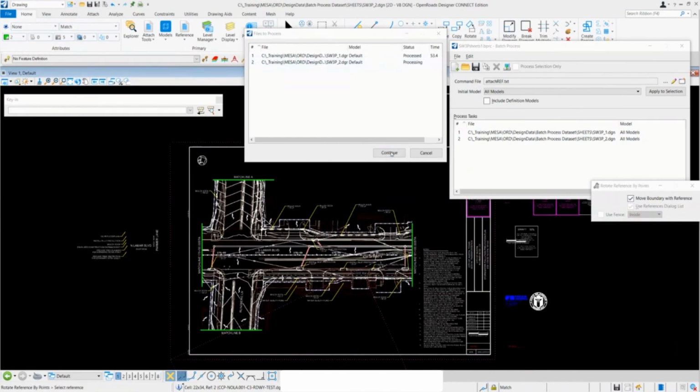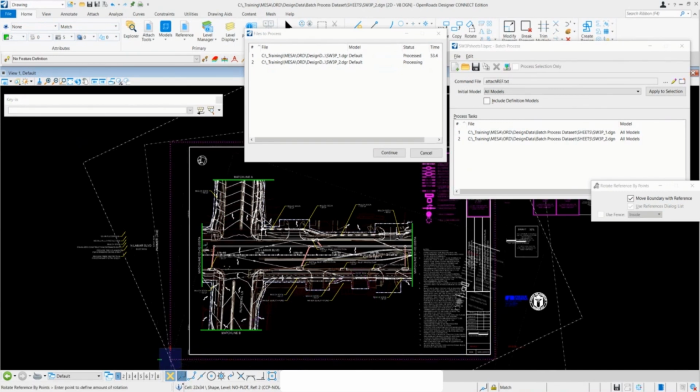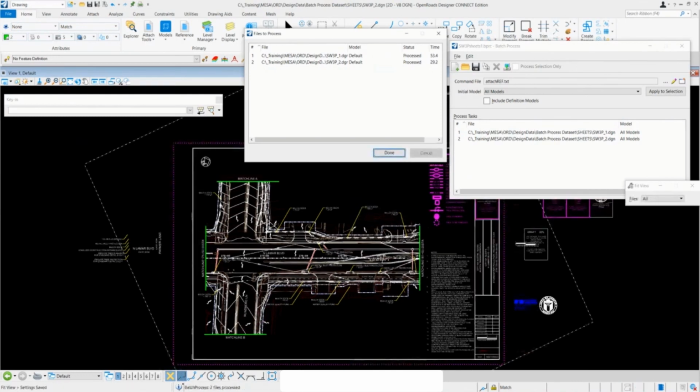It's in the right spot. I'll hit continue. Now it's asking me to rotate. I'll rotate here. It'll save settings and it'll finish. Okay, so go ahead and hit done here.